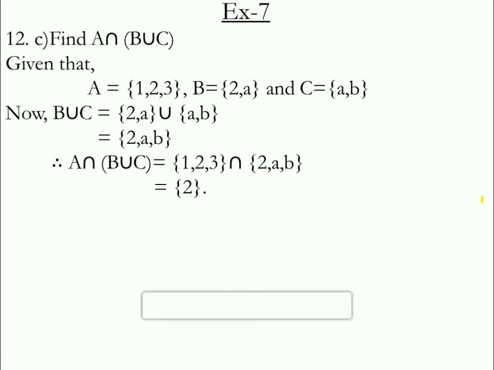Let's go to the next math, that is 13. In question number 13 we are given A, B, C three sets and U a universal set, and we have to justify some statements. I have taken 13B, which states that (A union B) whole prime equals A prime intersection B prime.